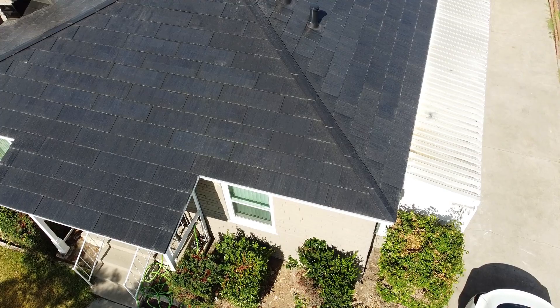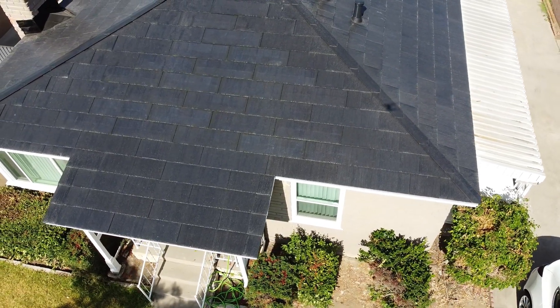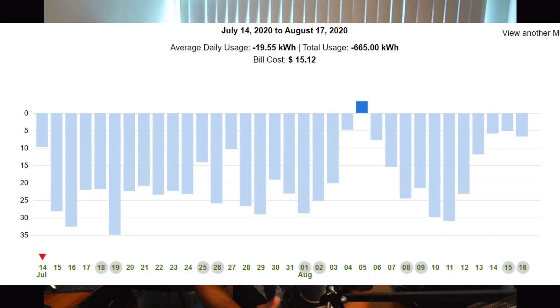In the end I am pretty confused that my energy charges came out to $15 a month even though I was net positive on my generation. I generated 665 kilowatt hours of energy and was still being charged. That 665 kilowatt hours is the amount of energy I fed back into the grid, and the energy company is able to take that power and sell it to other people. It makes total sense that the energy company needs to charge at least some fee, because if everybody went solar they would make nothing under the regular net metering plan which did not have NBCs.